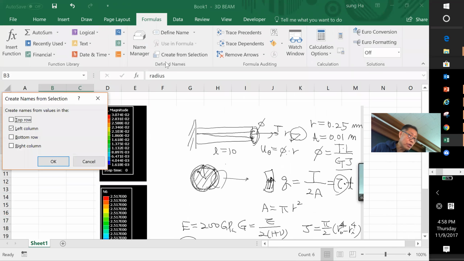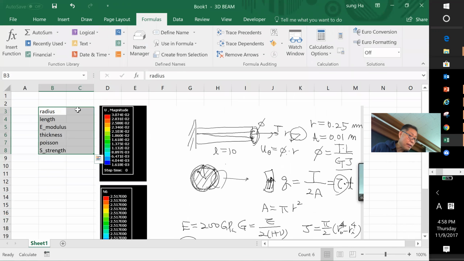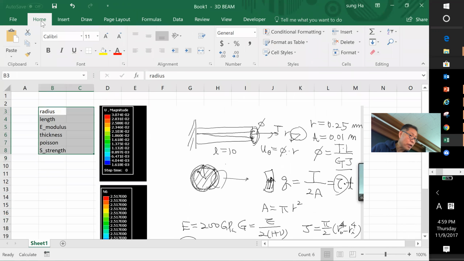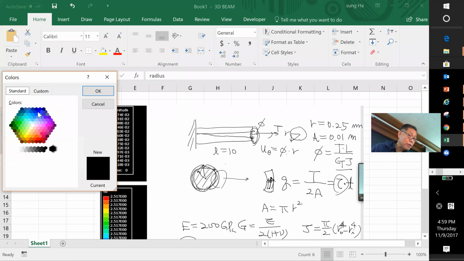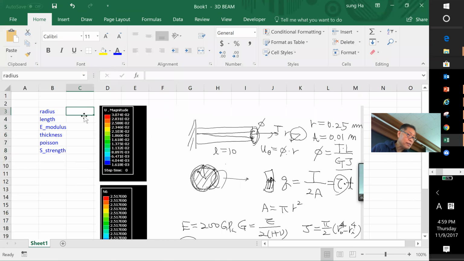It's always good to define the name. And as I said, I always prefer to have a color, blue here. So let's say we have a radius of what? 0.25.